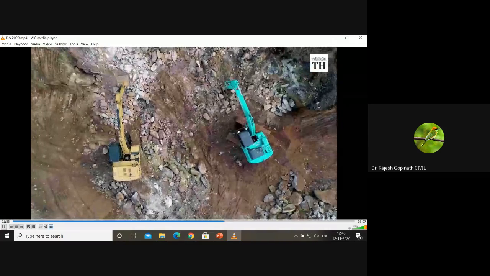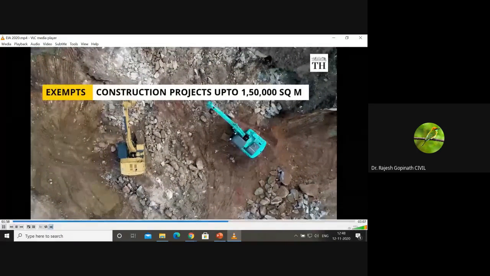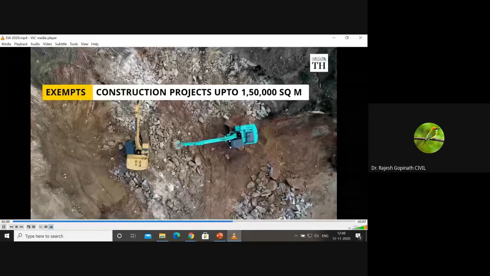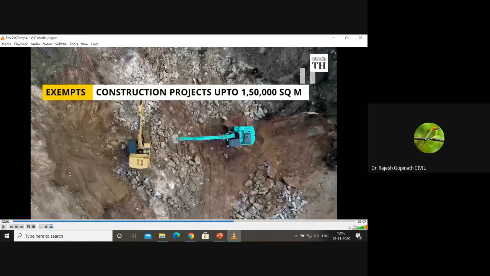There is a provision that exempts construction projects of up to 150,000 square meters from EIA. And this is a very bad move. You know why? Because when it comes to air polluting industries, number one industry is the concrete industry. Okay, or rather let us say cement manufacture, the one which causes maximum air pollution. So now this has given a leeway even for those industries to continue working without any restrictions. So is this really the development that you're talking about?